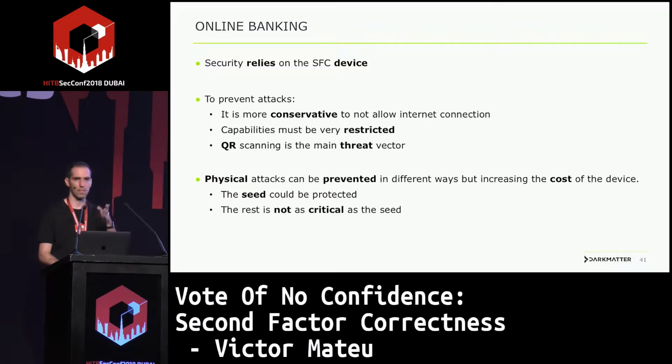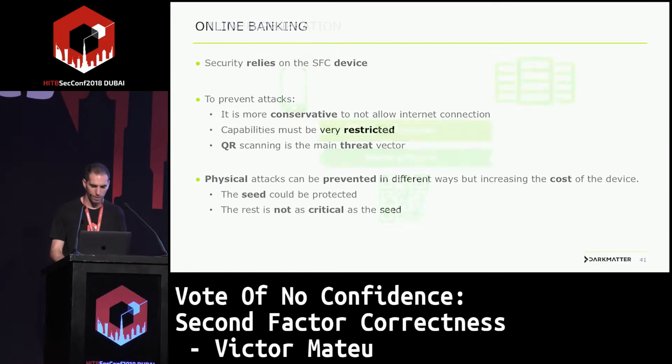There are also some physical approaches to prevent attacks on getting the seed, but all of them would increase the cost. So it is a matter of what our client would need. If a bank thinks that their clients would pay more for a device like that, they can just protect it. But in theory, the device will be with them. So it's very hard for an attacker to get physical access to it without the original user getting to know it.